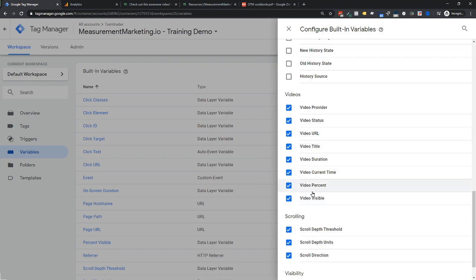Because they haven't been really combined into those platforms. But it looks like they're heading that way. I kind of like that direction. It just may take them a little bit of time. So at least as of this recording, this is what we're going to have to do for YouTube. So we turn on these listeners first, and it's going to listen for all these different variables and everything else.